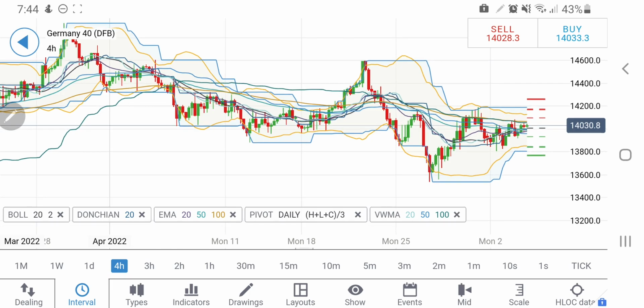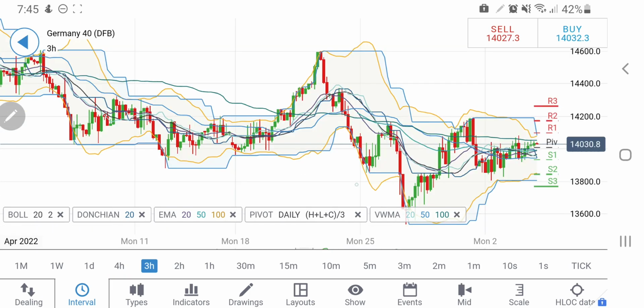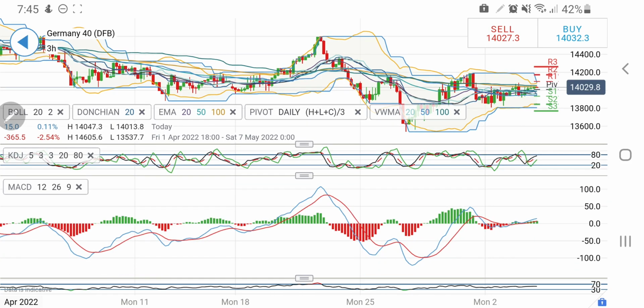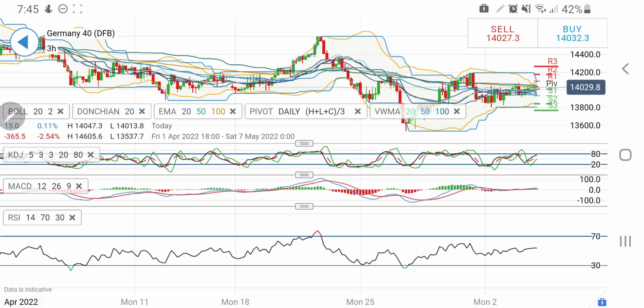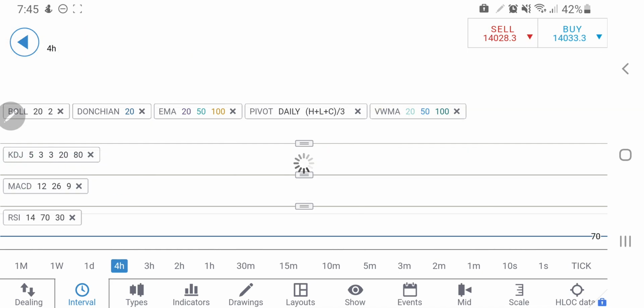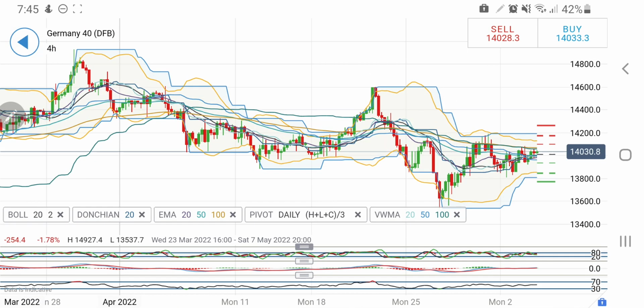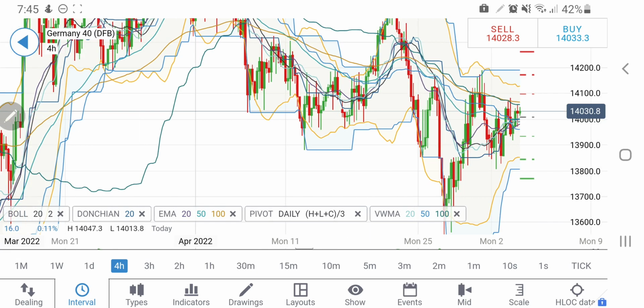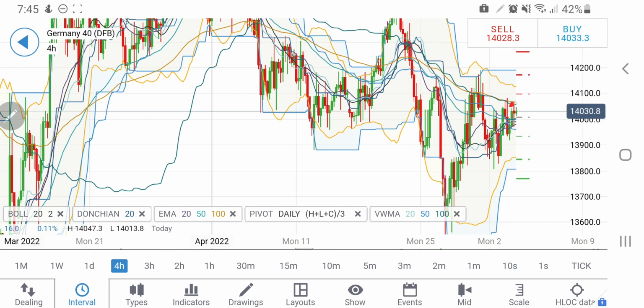But let's also have a look at the indicators there. See, the stochastic is near to overbought. MACD is still trading in green, wide and divergent, bullish here. RSI at comfort levels, neither overbought nor oversold. And if you look at the 4 hour charts, clearly seeing this 50 period average is giving it a resistance for the upside, and this is lying at around 14060, 14080 zone. So yes, you can go long at 14080.